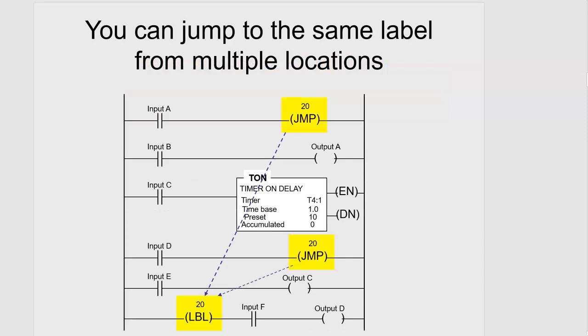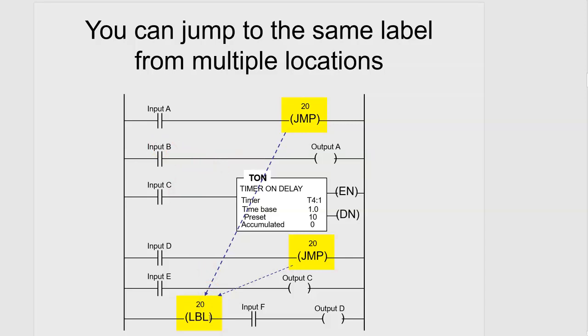So here's a more concrete example. Here's a code, and this is the way you'll see it in your simulation software. So here we have the conditional input A that controls my jump. If this is false, then the program will run normally in sequential order. If this is true, then this jump has an address 20, which is the address of the target label, and so it'll jump to 20, and anything in between this jump instruction and that label instruction, all those rungs are skipped. But notice something, this one actually has two jump instructions.